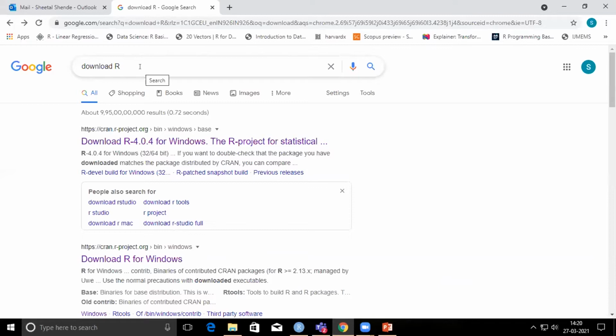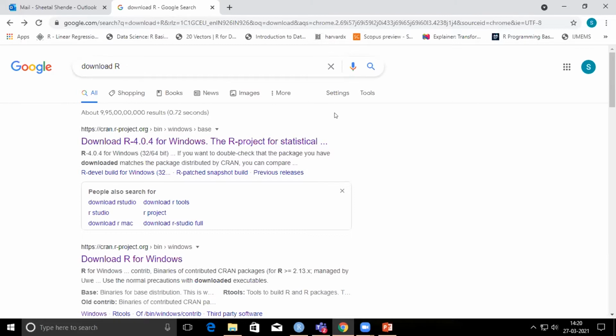Let me make this clear at this point: if you have any difficulty at any point when you are performing all these things, you can ask me at that point only. You can raise your hand, or you can ask me. We do have a question and answer session at the end, but if we really want to learn any programming language, it is best that we perform simultaneously, and in that way we'll enjoy the session.